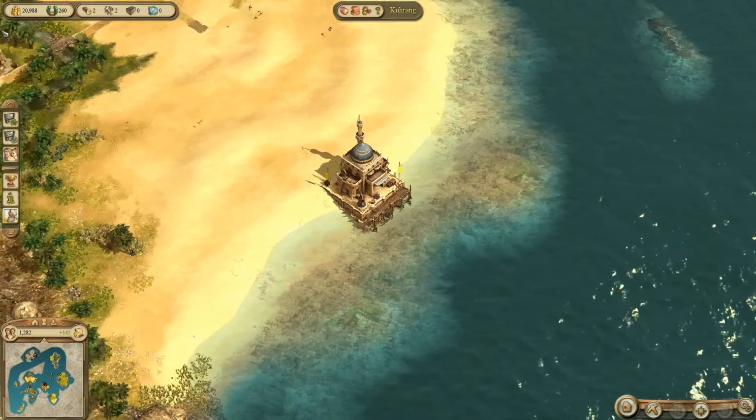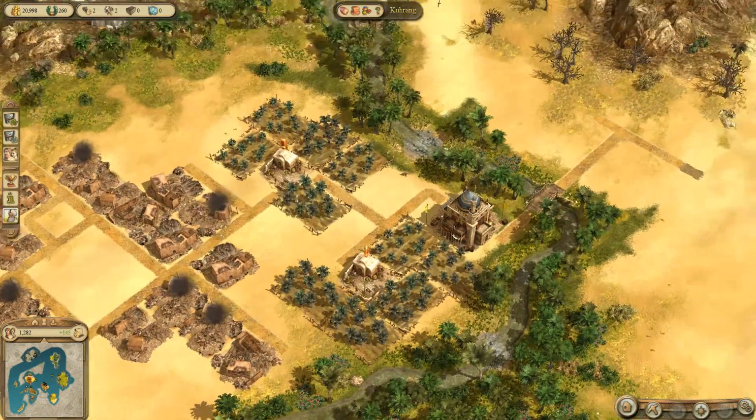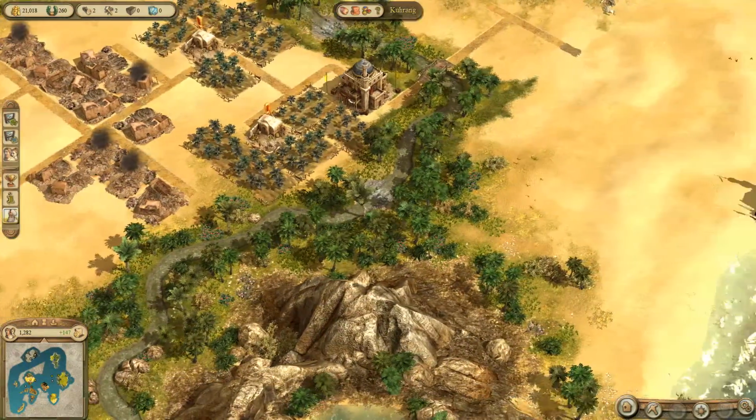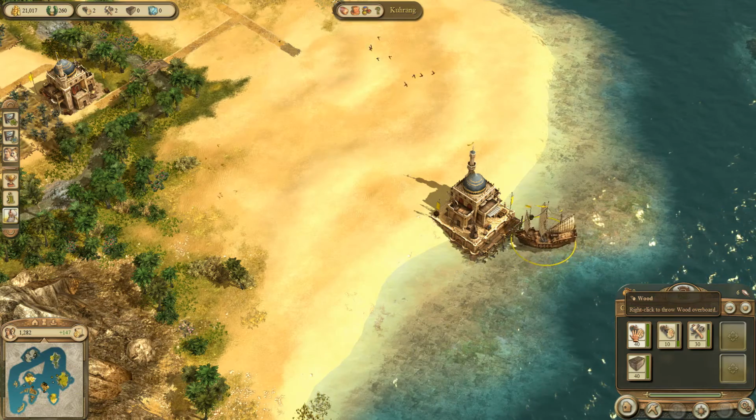A ship's coming with our good supplies in a little bit. We'll drop a bazaar here. We'll build up some industry. We'll be good. People start coming back. Yeah, we'll be awesome.